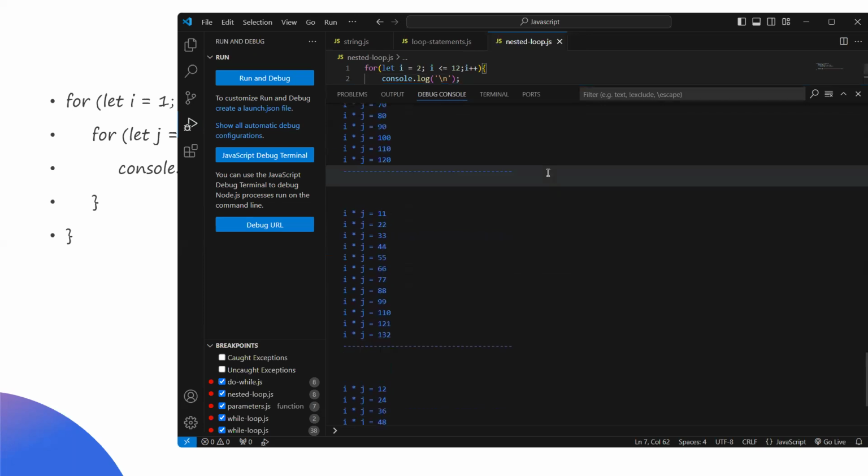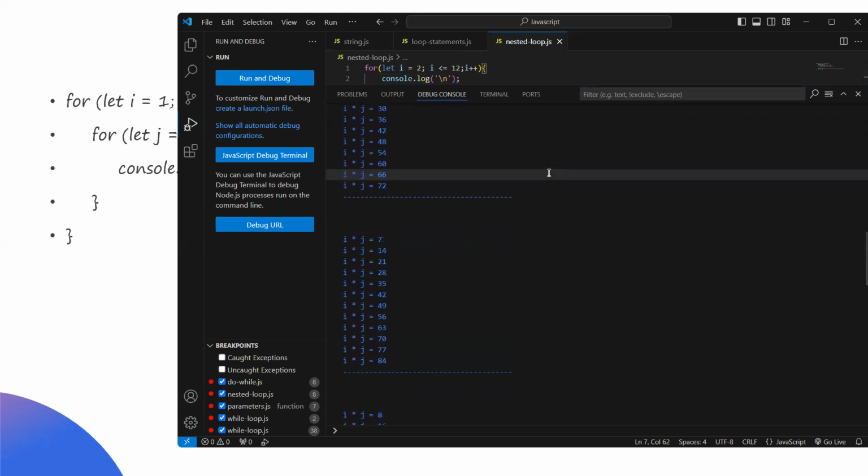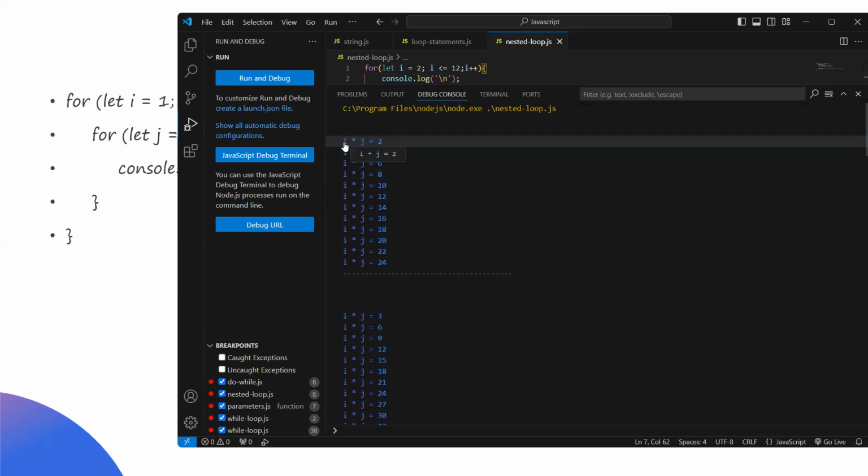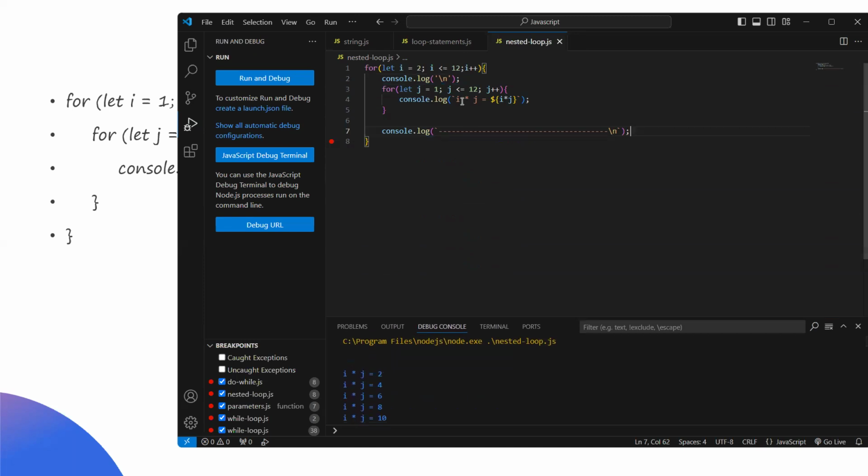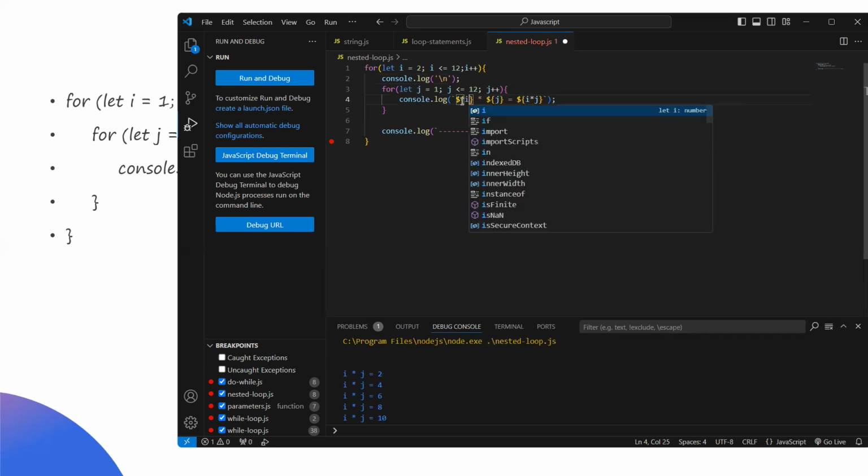So ladies and gentlemen, this is our timetable. Sorry, now it doesn't make sense here. So instead of saying i here, I will just say 2 times 1. I will use this because I want to print out the value. Then I will do this so that I will print 2 times i. Sorry, not 2. It's supposed to be i and j. Sorry about that. So it's supposed to be i and j.